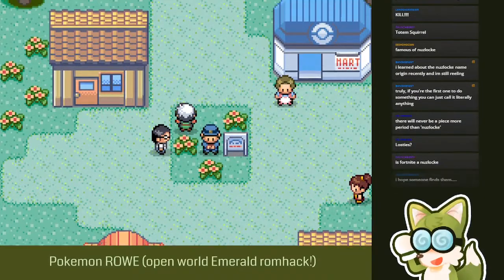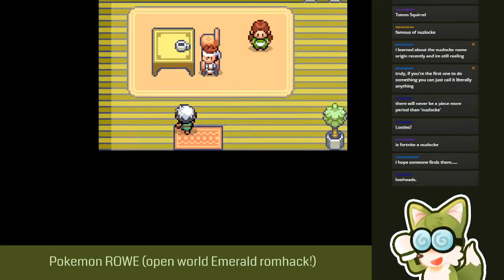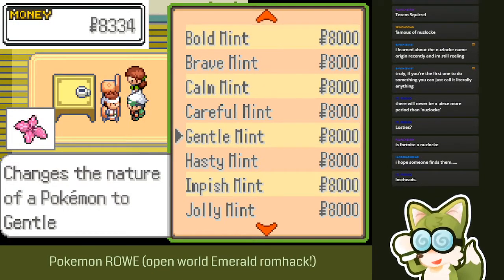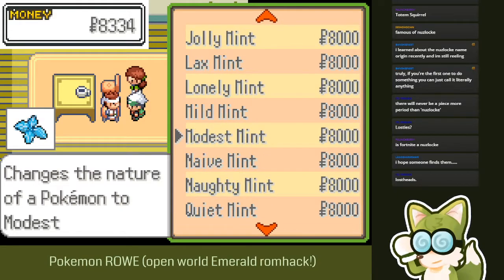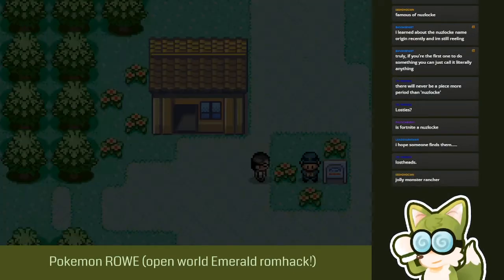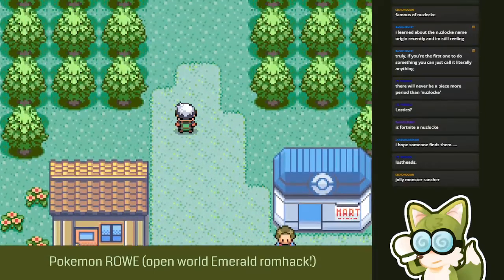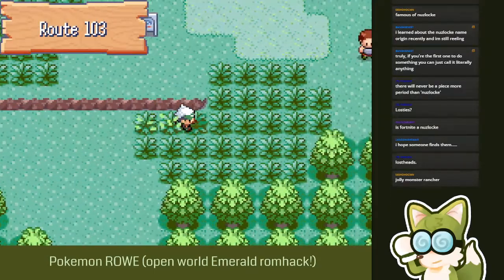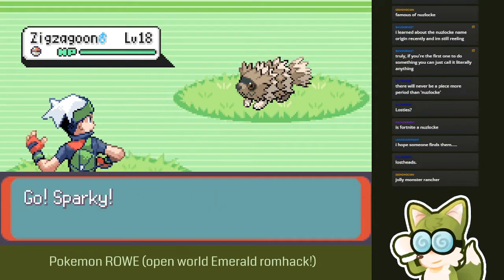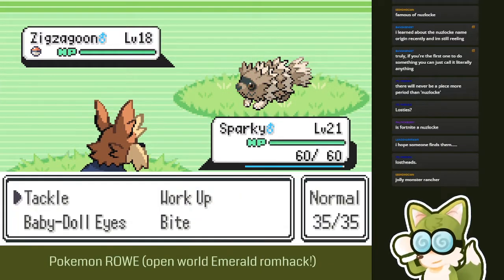Okay, but Oldale Town is going to be very useful. I'm going to have to remember to come here. Because this is where you change nature, so you get the Jolly Ranchers and the Bold Ranchers and the Adamant Ranchers and the Gentle Ranchers, the Modest Ranchers. You get the joke that I'm doing. And this is why I'm saving my money. So last time I played, it was nighttime, so it was only Galarian Zigzagoon all over the place.